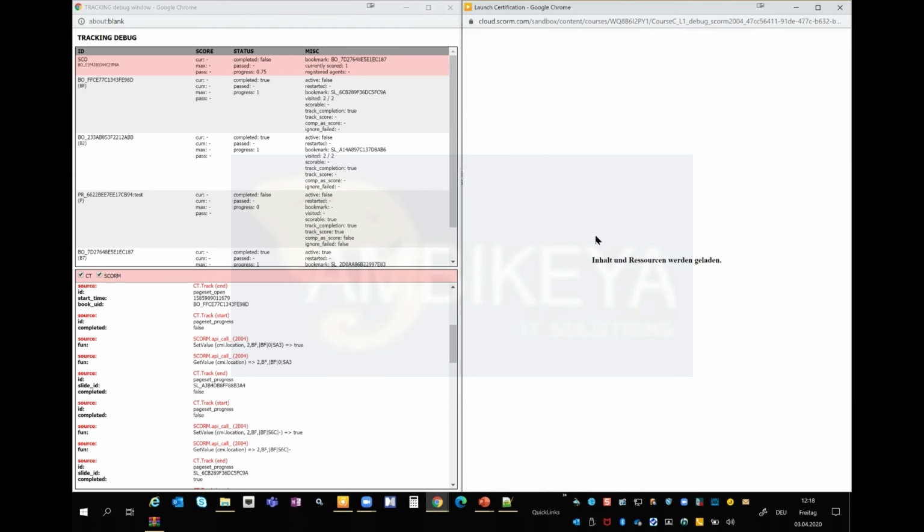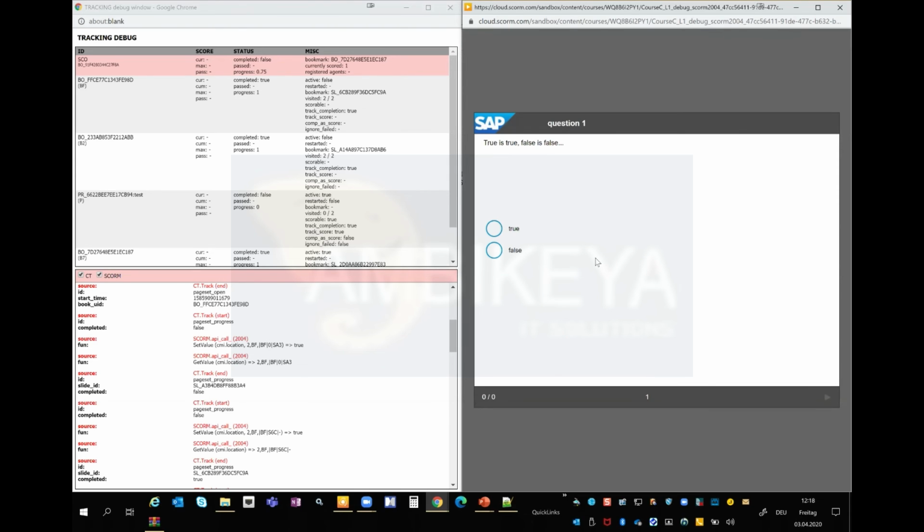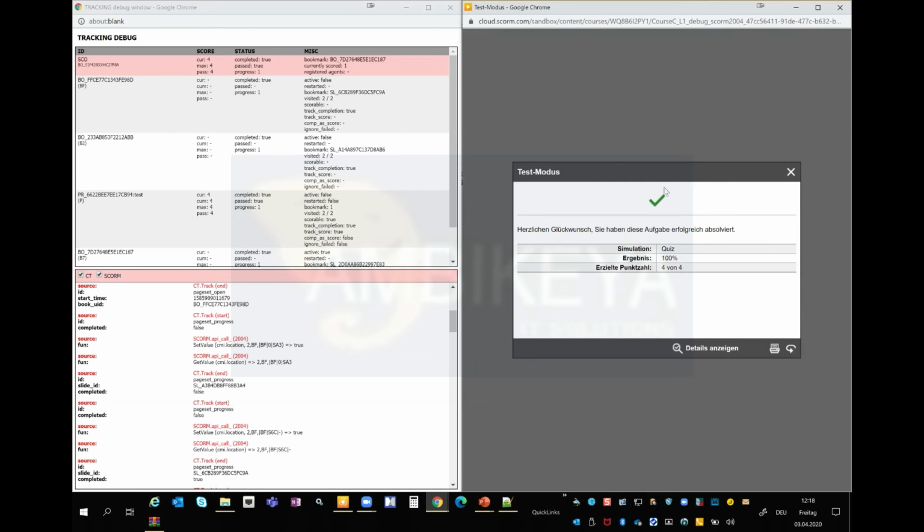The quiz opens in the same window because I switched off full screen, otherwise it would fail. Now I'm doing everything right. True is true. So true, true, true, and true. And done. Result page coming from the learning management system. The progress moved to 1 because my test was still part of the course. So the tracking is now set to 1. Course was passed through. So progress is 1, and passed became true because the threshold of my test was 80%. My result was 100. So I passed it.